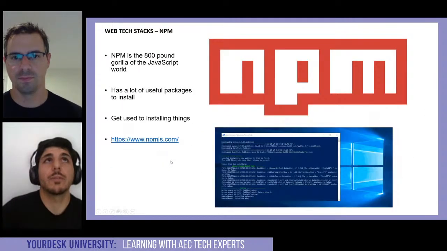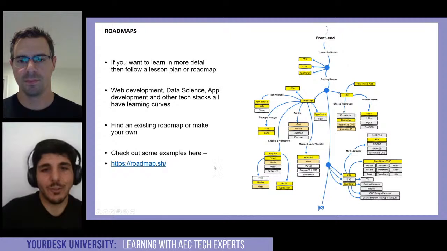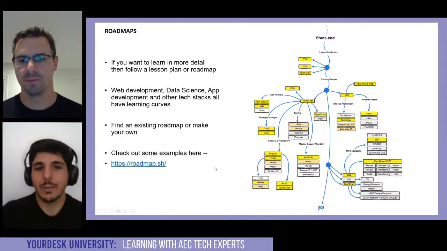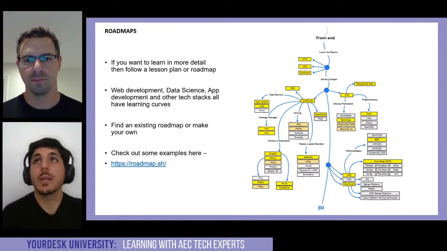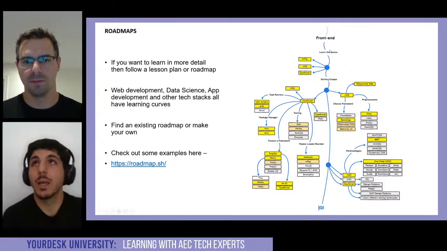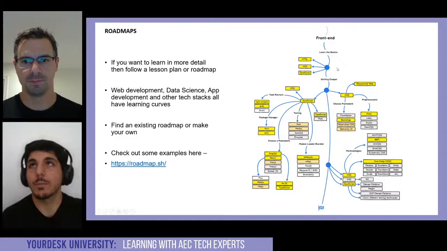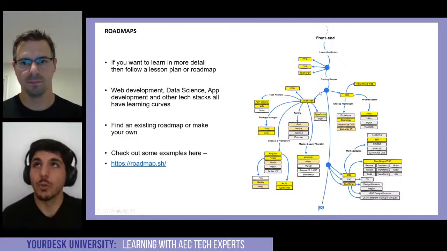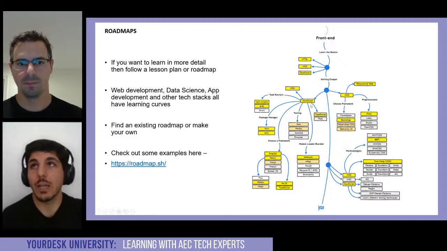Let me wrap this up, then we'll have some questions. I should also mention, this sounds overwhelming right now, and I do want to give you my take, since I spent years trying to learn this stuff: have a roadmap. This is a roadmap for web development. Front end, there's a back end system. But front end is like, you've got to learn this stuff. And I'm still learning more and more about HTML, CSS, and JavaScript myself. I'm not an expert. But it doesn't mean that you have to become an expert, then move forward. You have to learn enough, become a little more knowledgeable, then you can learn about the different breakdowns and how JavaScript and CSS and all these other things work.